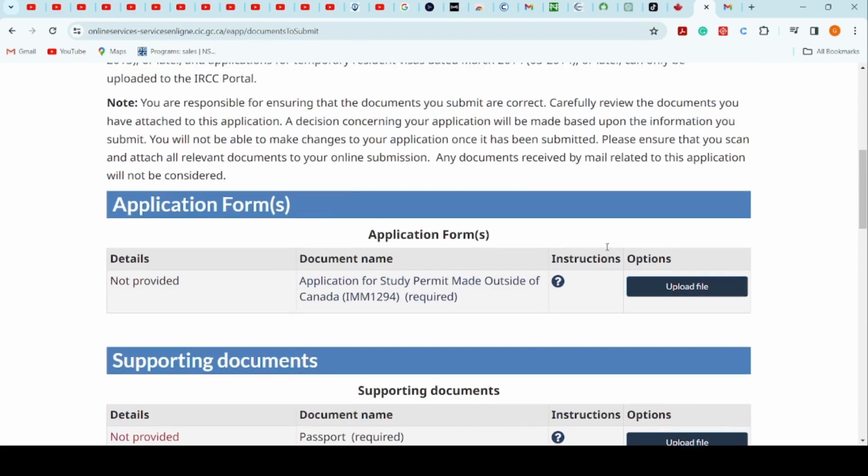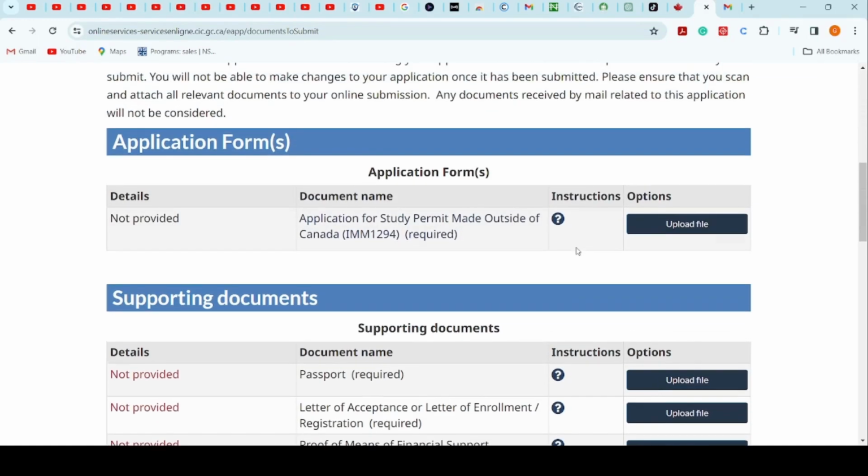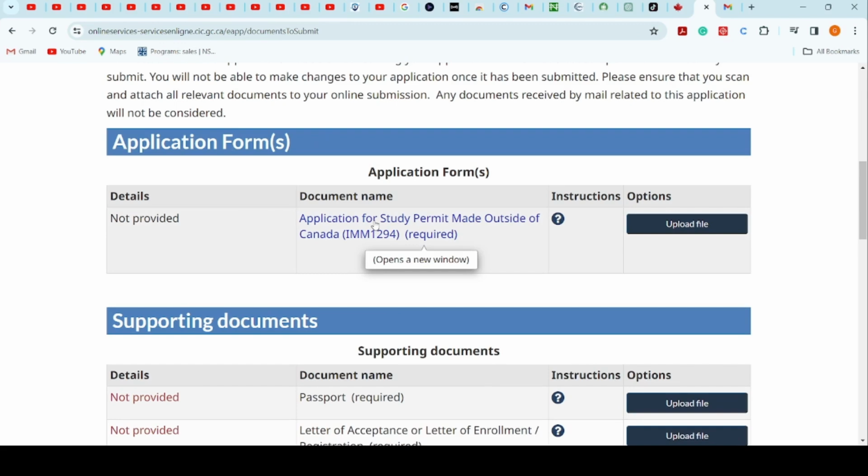So for you to be able to use this IRCC website to be able to fill this form, you need Adobe Reader. The latest version of Adobe Reader is what you need. So I'll tell you how to do it now. You are going to download the Adobe Reader app on your laptop, then you must also download the Adobe Reader extension on your Chrome. If you don't do these two things, you will not be able to use or fill this application form, because while you are clicking this now, it's going to open in a new window. For example, let's just try it out. So I clicked on this, it's opening a new window.